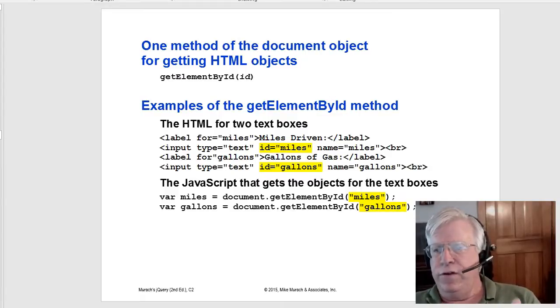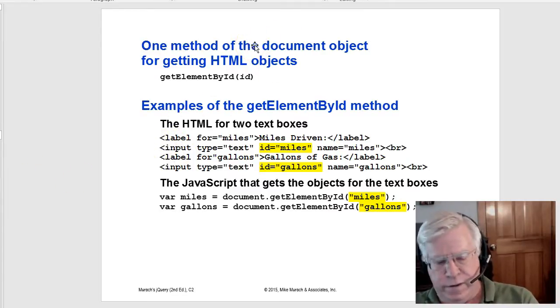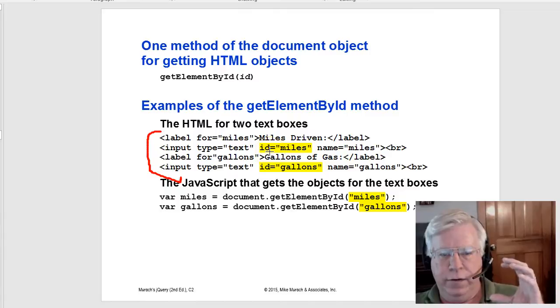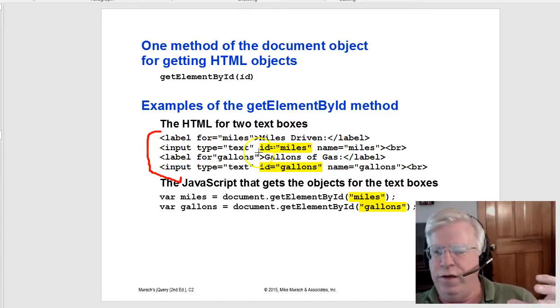One method of the document object for getting HTML objects is the ID. So notice here that we have objects. The key thing here is here's our HTML form right here. Our HTML form has elements on it, has text fields on it that we're going to type values in. We called one of them miles and we called one of them gallons.